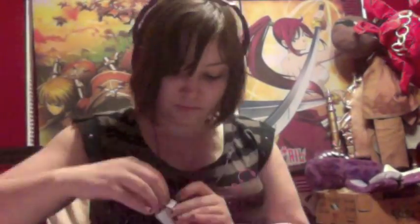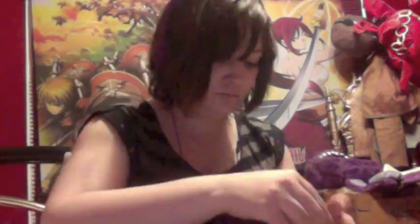When you're happy with that, you're gonna want to put some little rectangles for the tops of the fingers. I didn't do that with all of the fingers though, because Springtrap's fingers are kind of gross and worn down, and he's actually missing a couple segments on his fingers. But I'm not going to chop off my fingers for the sake of super accurate cosplay, because that's crazy.